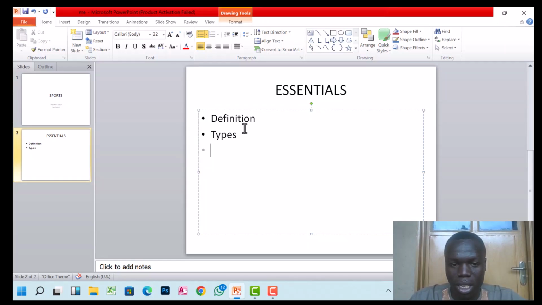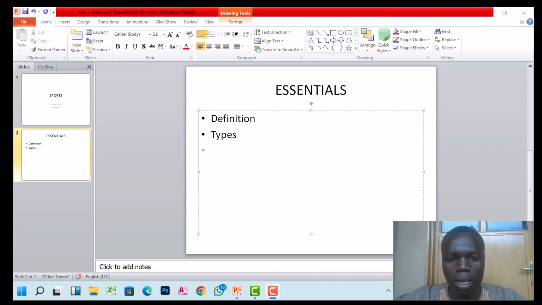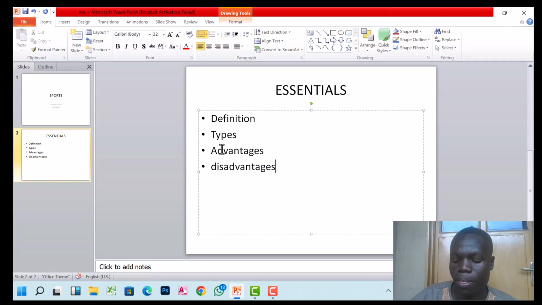After these types, I put advantages, and after the advantages, I'm going to put the disadvantages, because in everything there are advantages and disadvantages as well. So those are the things that I'm going to base on.